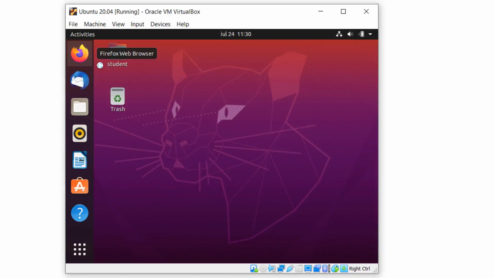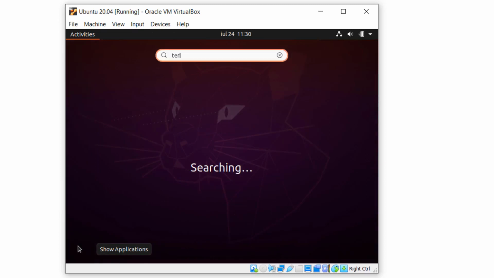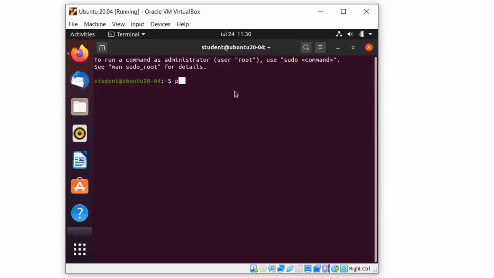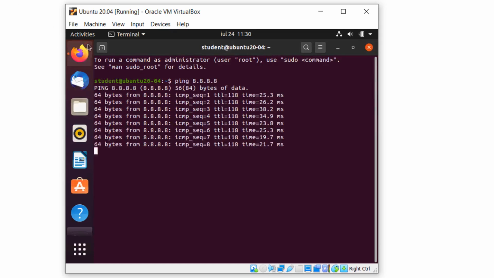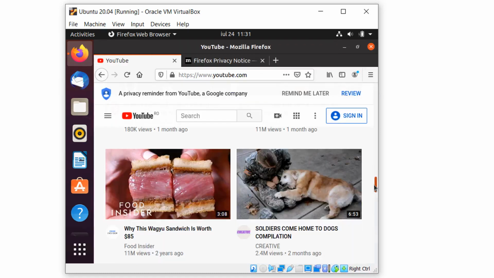I'm starting Firefox. I'm also starting a terminal to check the internet connection. I want to ping an IP address. Ping is working. And let's check a popular website like youtube.com. If you can't maximize the window, don't worry, because I'll show you how to fix it in the next lecture.